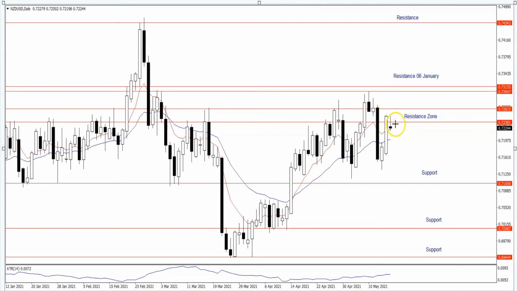Alternatively, should we not get a sell signal and price capitulates and we get a buy signal somewhere around here or in this support through here at 71050, that would be lovely if it was a reverse bullish pin bar or bullish sucker setup. Then we would consider taking a long position, given the fact that this is a key support event area here. So nothing to do, traders, but we will have a potential opportunity to either short or long this pair, given the fact it's still trading within a broader range-bound zone.